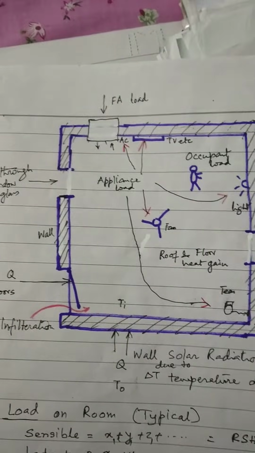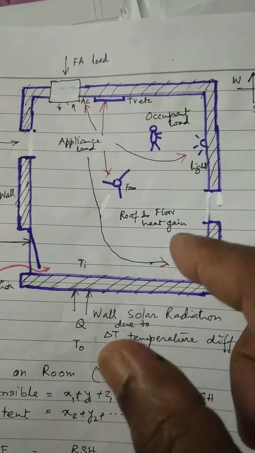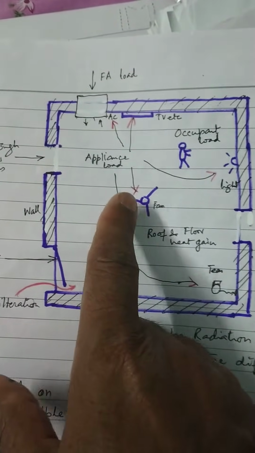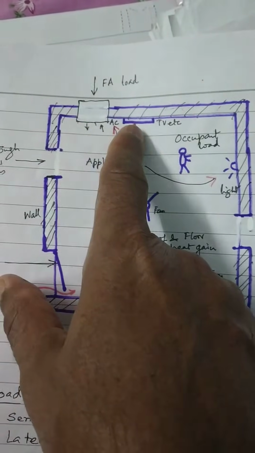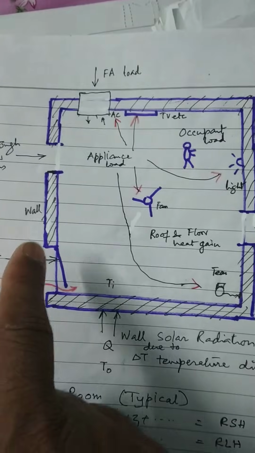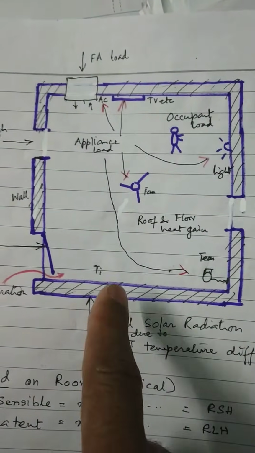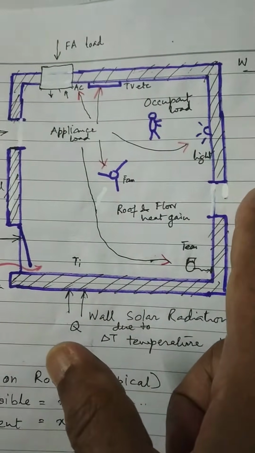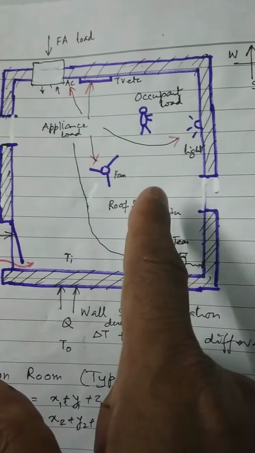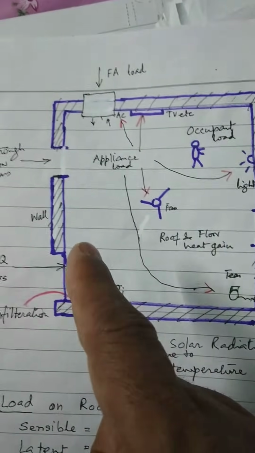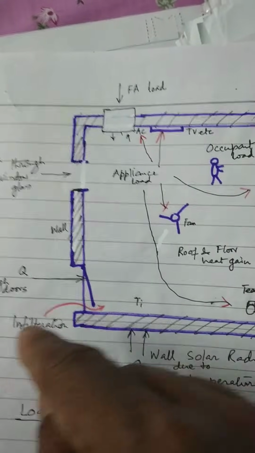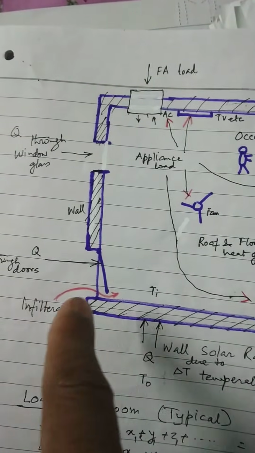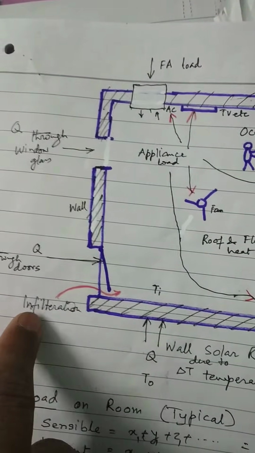What have we fixed? We have fixed information. What is that fixed information? That there will be a certain amount of heat produced by the fan, heat produced by the equipment that we are using, and heat which is coming through the wall because of the radiation falling and the temperature differential between outside and inside, heat coming through the glass by radiation or the temperature differential between outside and inside. Sometimes the door can be opened and closed, so a certain amount of air can always get inside. The air can always peep in. So infiltration will also be there.